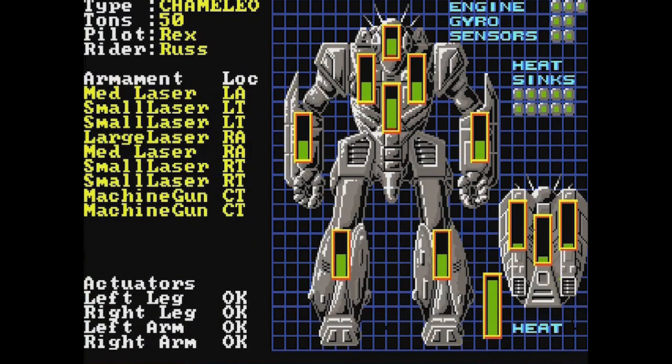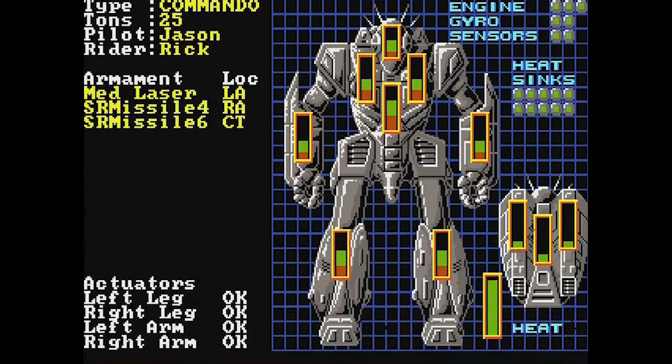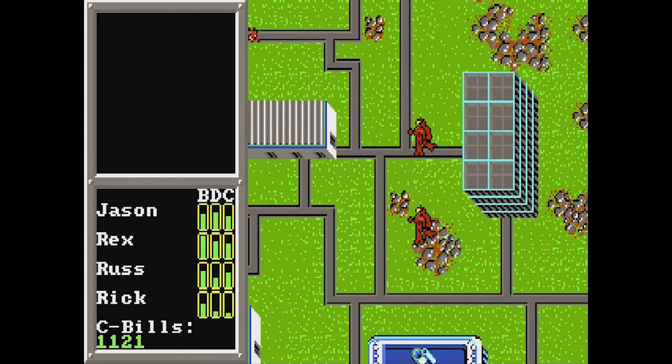Let's, I don't want to inspect mechs, but you know what? Actually, we never inspected the commando. So there it is. 1 medium laser, 2 missile launchers, a 4 and a 6. And that's that. There you go, 25 tonner. Let's go ahead, though, and inspect Rick. Yes, he's now an excellent medical technician. We need to get Rick some armor.